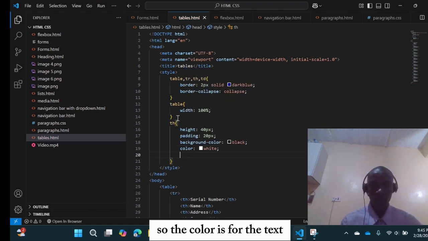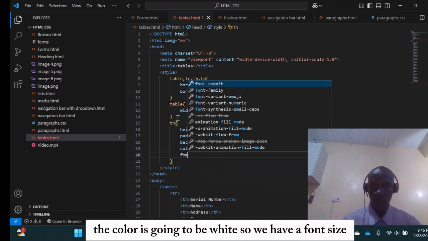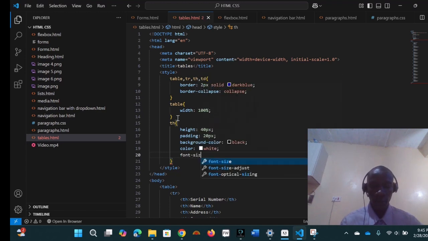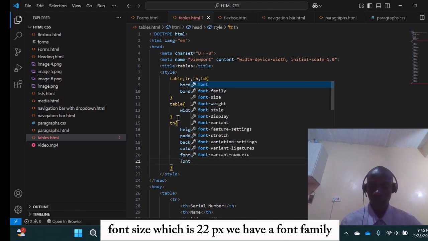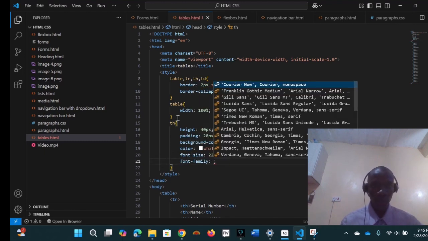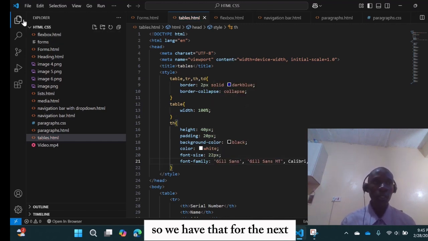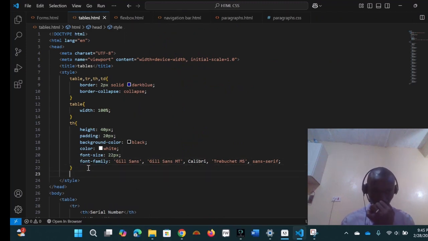So the color is for the text. Then the background is black, the color is going to be white. So we have a font size, which is 22px. We have a font family, Gill Sans, what have you. So we have that. So let's collapse this so we have enough space for working.